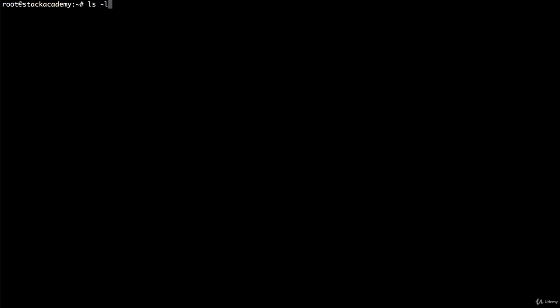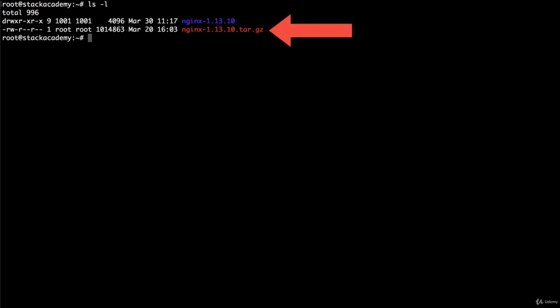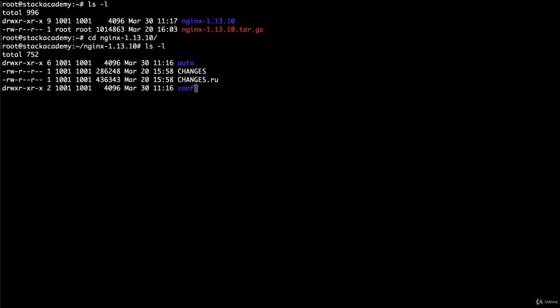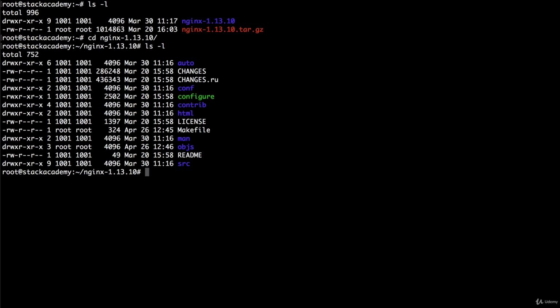I still have the original source I downloaded right here in the root user's home directory, including that extracted directory containing the actual source code. I'll change into this directory, this being where we originally built this install from, and it's perfectly reusable. Of course, at this point, should Nginx have released a newer version, you could also download that and build the newer version instead, which is all there is to upgrading Nginx.